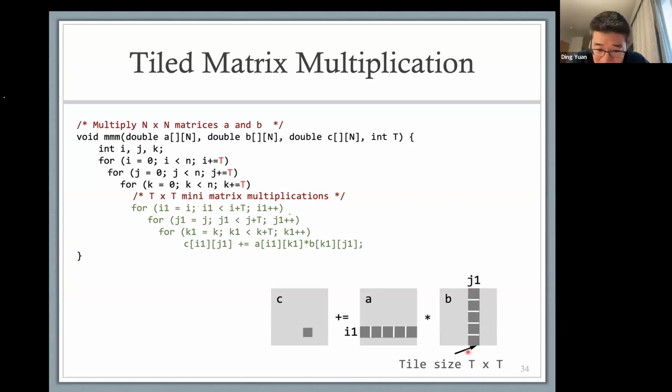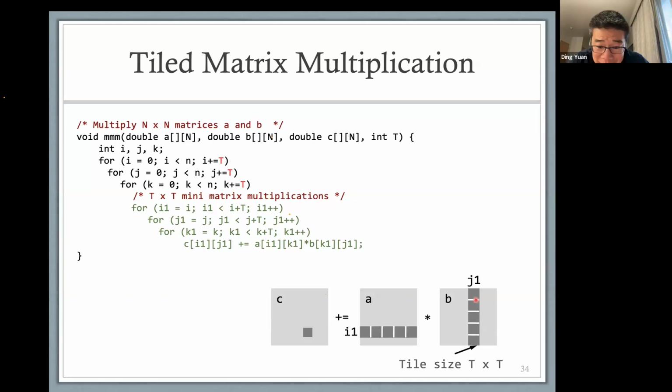We further break it down so that this small tile requires this sum of results. We first perform the multiplication from these elements with these elements, then the second row here and second column here, all the way to the last row here and last column here.